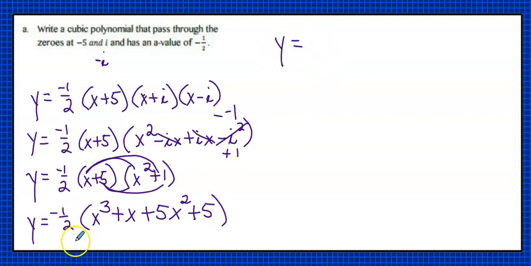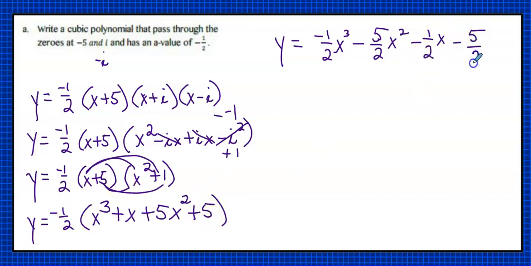Okay, so multiplying times negative 1/2 is the same thing as dividing by negative 2. So x cubed divided by negative 2, I'm going to write that. Well, you know what? I can just write negative 1/2 x cubed. Let's just do it that way. Okay? And then I'm going to do this one next because I'm going to try to get it in standard form. So 5x squared times negative 1/2, I'm going to write as minus 5 halves x squared. You could write minus 5x squared over 2. That's fine too. Okay, and then x times negative 1/2 is going to be minus 1/2 x. And then 5 times negative 1/2 is minus 5 halves.